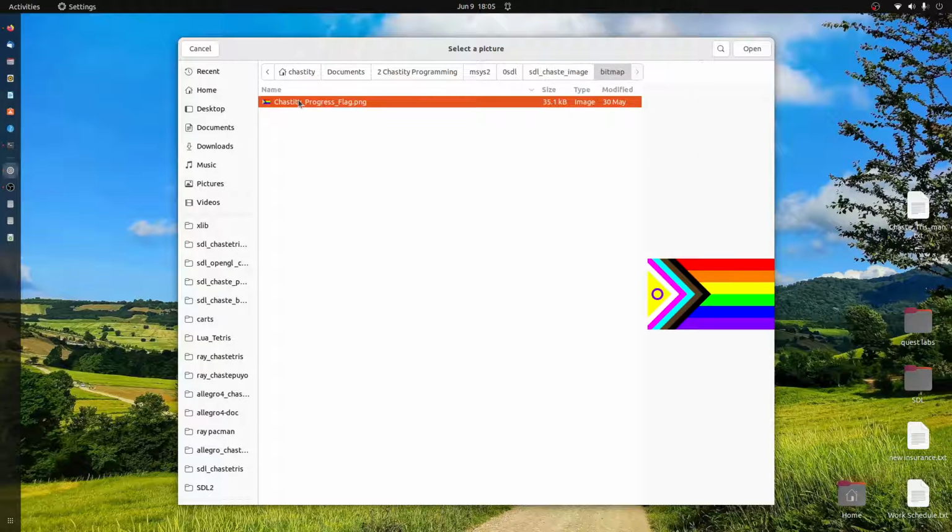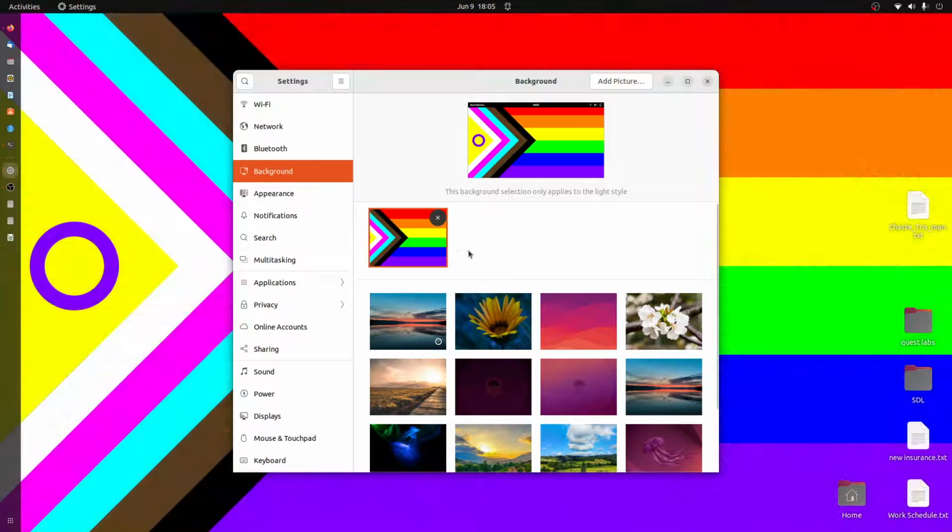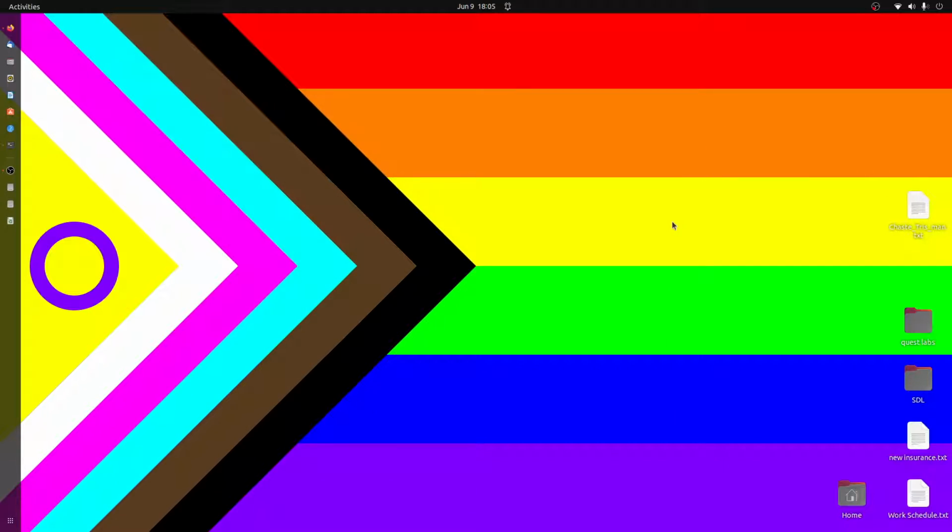We're just going to make the progress flag be my desktop background. That is so cool. It is so absolutely cool that I made the progress flag my background image, because you know, Pride Month.